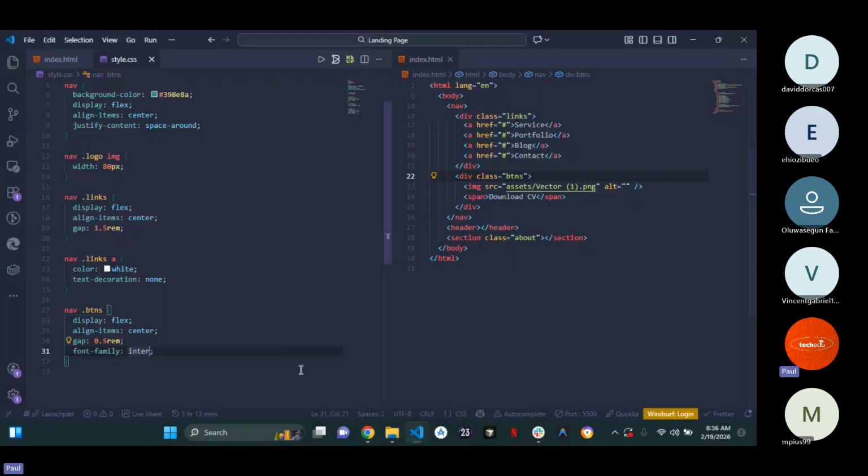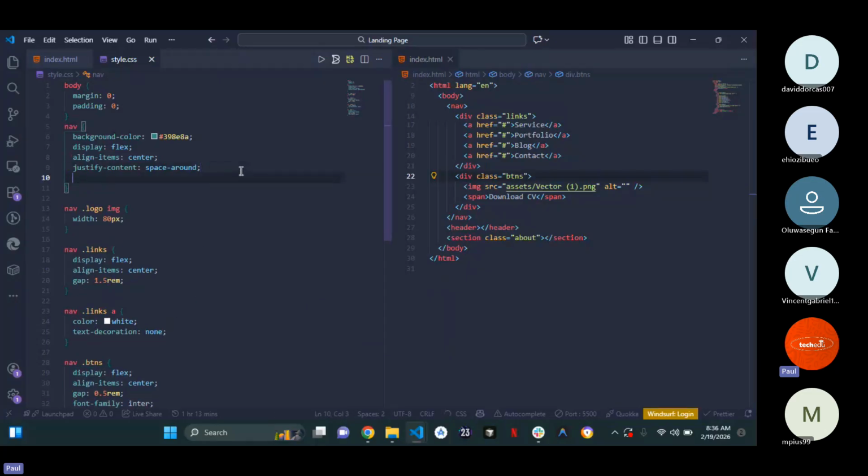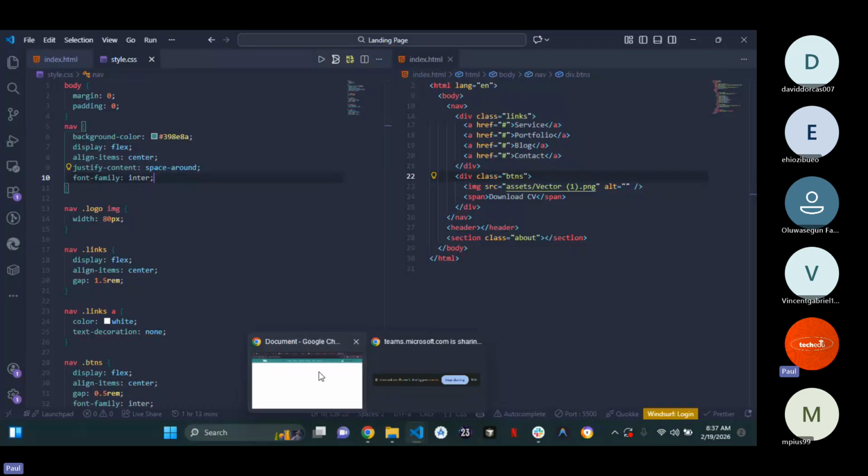But in some cases, you probably will not see Inter or certain fonts. So how will you be able to get the fonts that you want? I'm going to explain that in the next lesson: how you can get fonts that aren't in your VS Code and how you can use them.